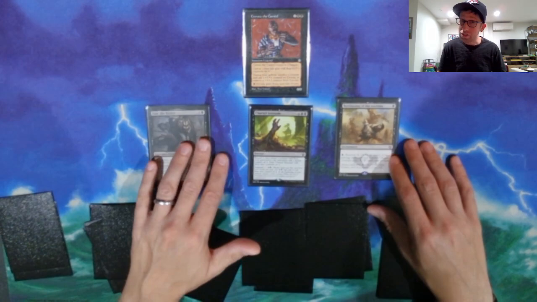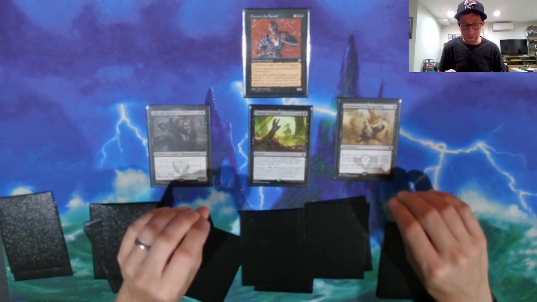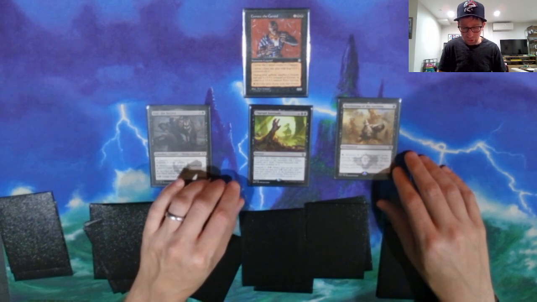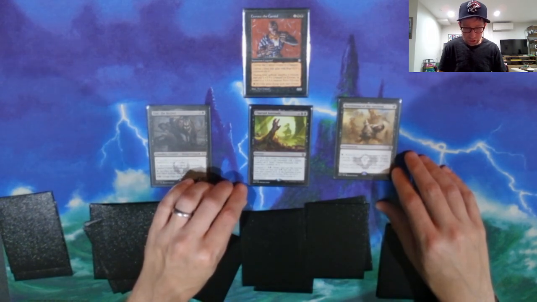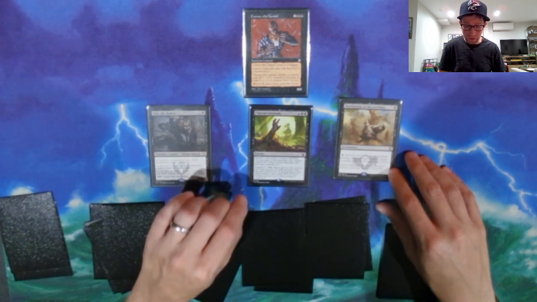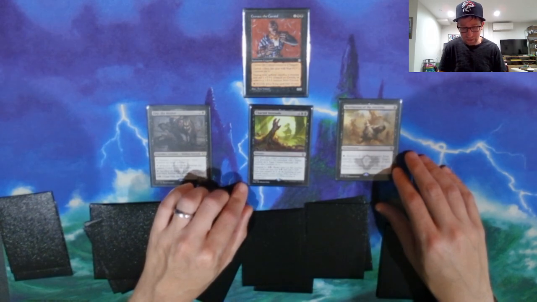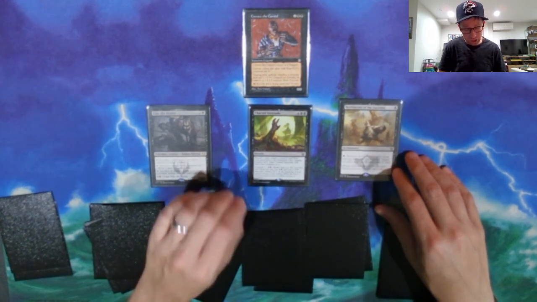Charnel Serenade's another one of those cards I've been trying to fit into a deck forever. For 4 black from Murders at Karlov Manor Commander, it's a sorcery with Surveil 3, then return a creature card from your graveyard to the battlefield with a finality counter on it, and exile Charnel Serenade with 3 time counters on it. But it has suspend 3 for 2 and a black.